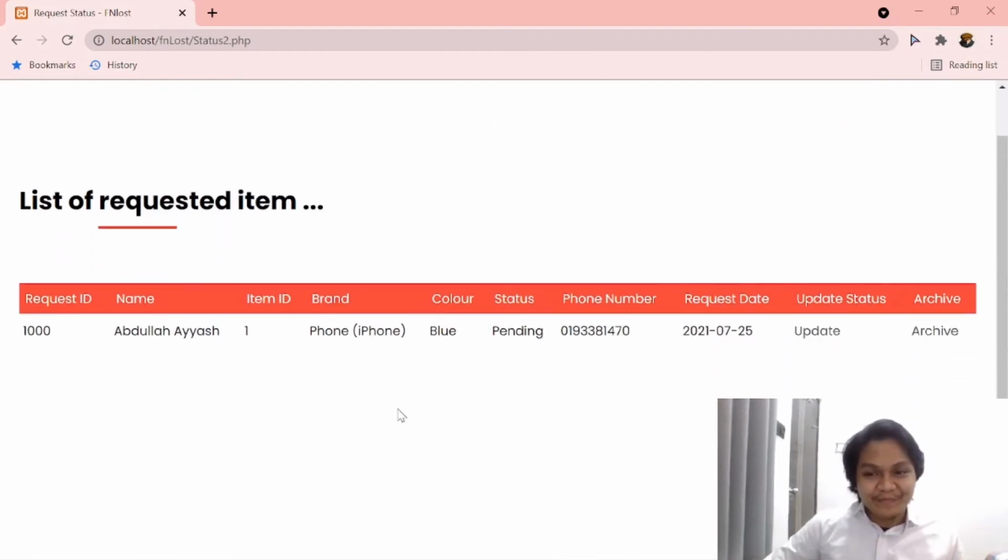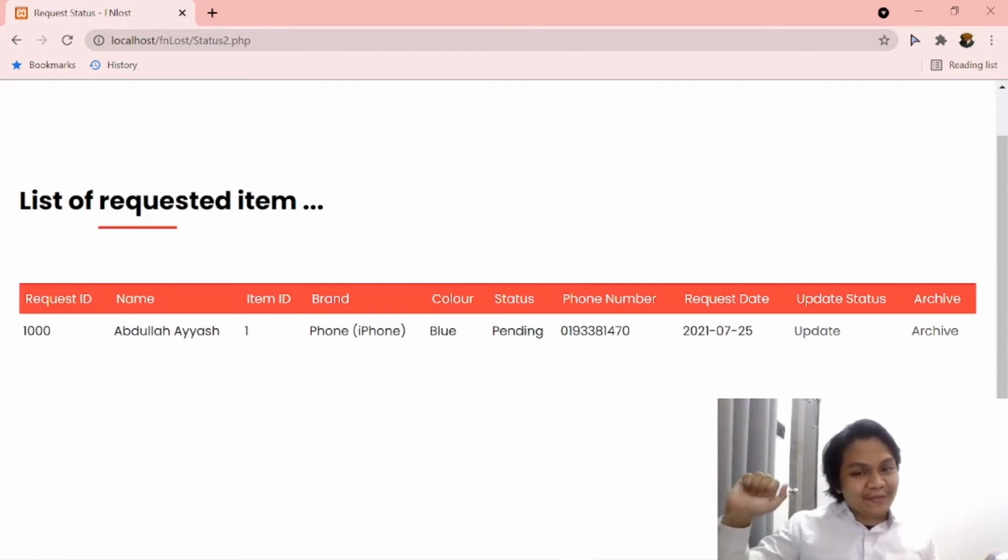So this is the request ID and the name of the user that requested the phone, right? The brand, the color, and the status still pending. This is the phone number. So what is this for? So the admin can contact the person, and do some investigation and confirm it with them.